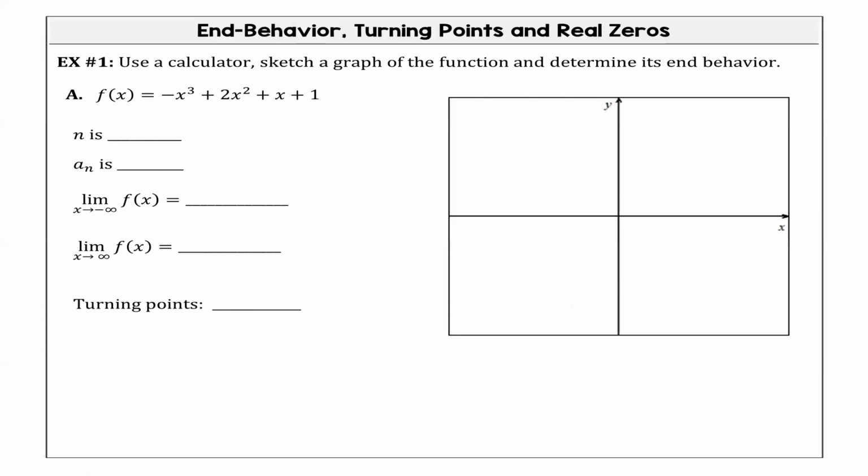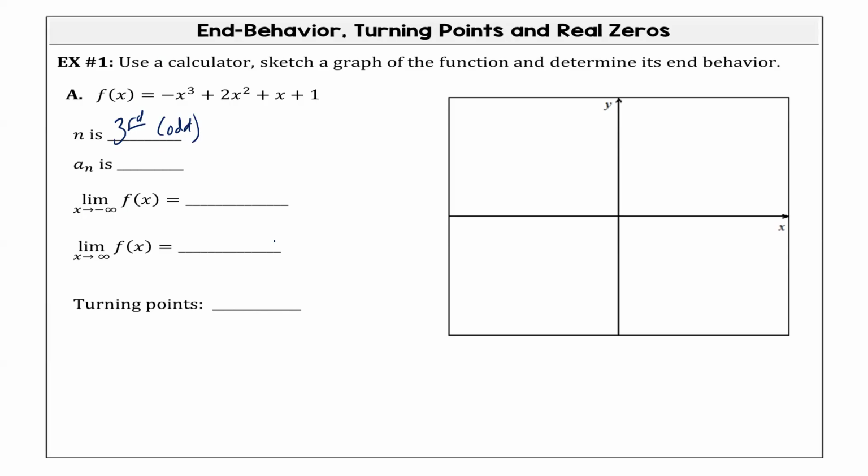So putting all things that we know about polynomial functions together, we're going to use a calculator to create a sketch of the graph. Before we do that, we're going to talk about things that we can already identify from this graph. N is going to be describing our degree of our function and its behavior. So before we get started, N is what? What's our degree? 3. So third degree, which therefore makes it odd, right?